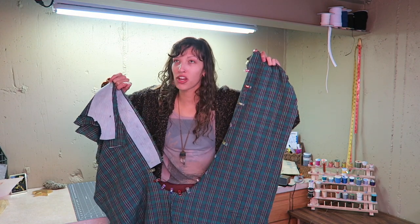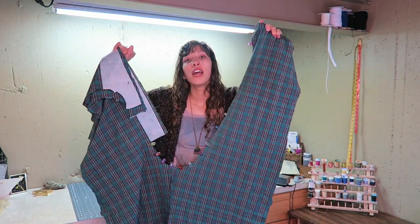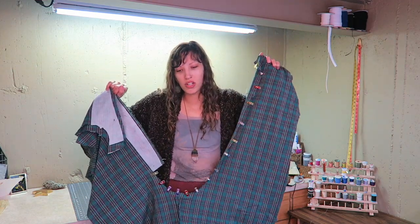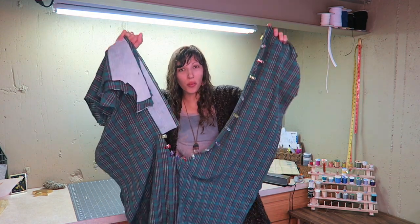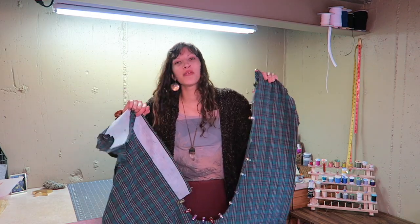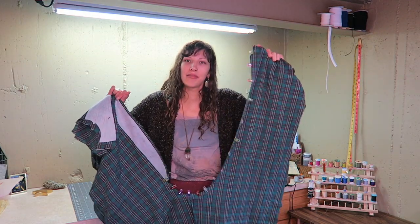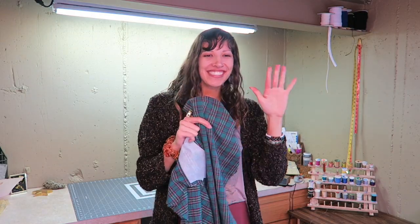I am getting triggered just looking at this because this is the butt floss part if you are a long-bodied individual and don't fit into regular one-piece items like myself. So we're gonna see. I hope you feel consoled by the fact that I'm about to stab this with a needle about 5 bajillion times. And then hopefully it'll work out. Okay.